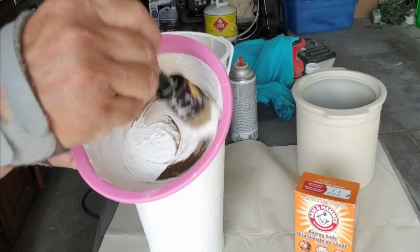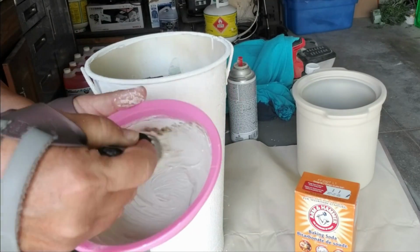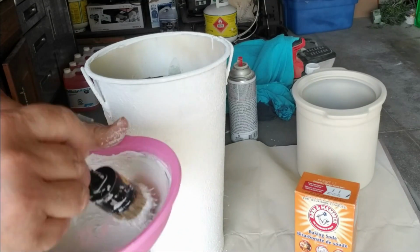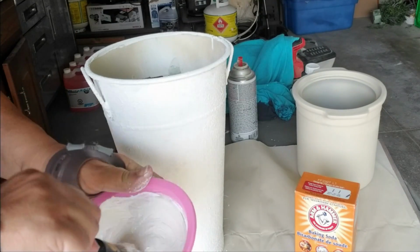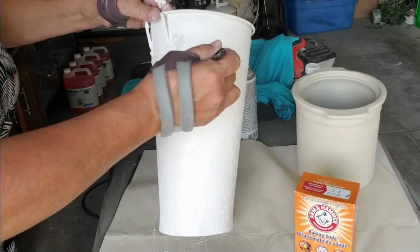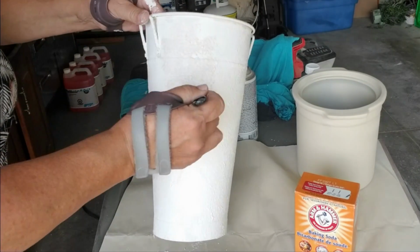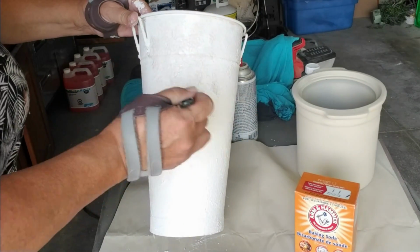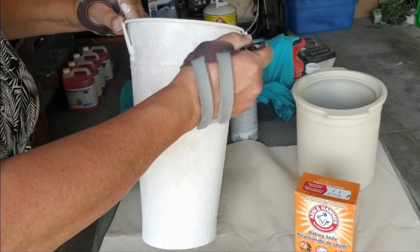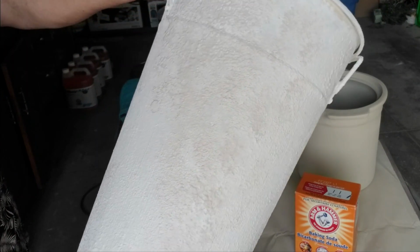Once that coat was completely dry, I added a little bit of brown paint into this just to give it more of a dirtier look, I guess is what you would call it. So I'm just mixing up whatever I have left in my little bowl, and I'm going to then just start pouncing it sporadically all over the pot. Not in any type of pattern. I don't want full coverage again. I just want to be able to add a little bit of dimension with this little bit of extra color.